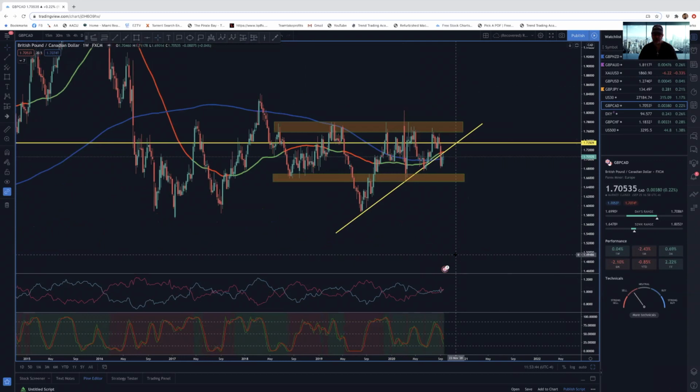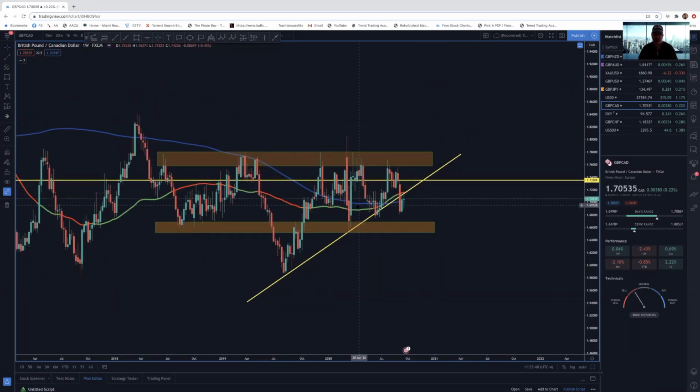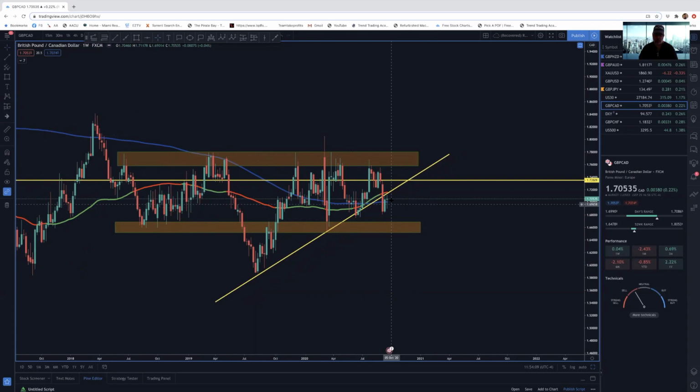We've been noticing this for quite a while, right? This consolidation has been happening for a while. And now it broke, let's see, 2 weeks ago, or 3 weeks ago, right? It broke the 50, broke the trend line, broke the 200. Then last week it went back up, retested the 50, retested the trend line, and now it is hovering right between the 50 and the 200 below the trend line.